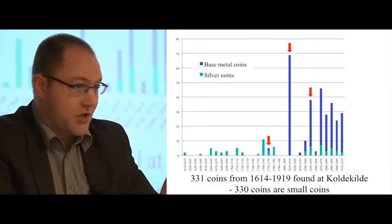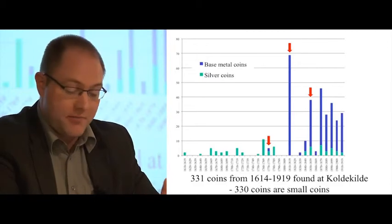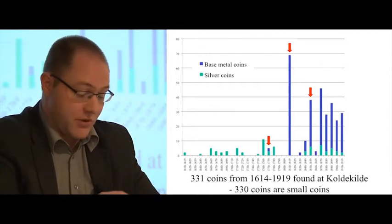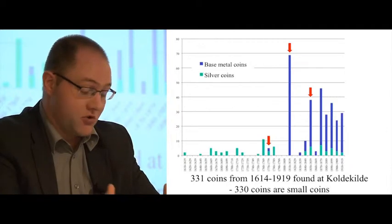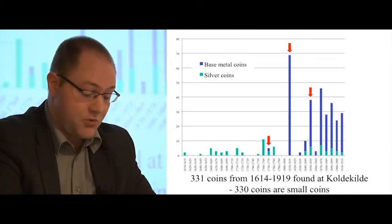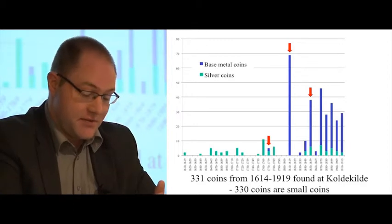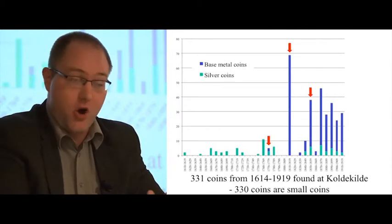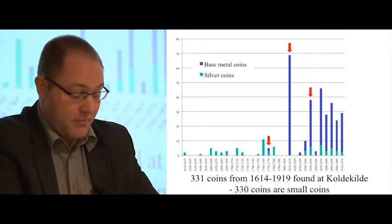Only 30 coins are foreign. This is 27 Swedish and 3 Norwegian coins from the second half of the 19th century and a few from the beginning of the 20th century. These 30 foreign coins are explained by the proximity to Sweden and the common coin circulation which existed between Denmark, Norway and Sweden due to the Scandinavian Monetary Union from the 1870s. And by the important Swedish immigration to Bornholm from around 1880, many Swedes worked in the quarries of Bornholm.